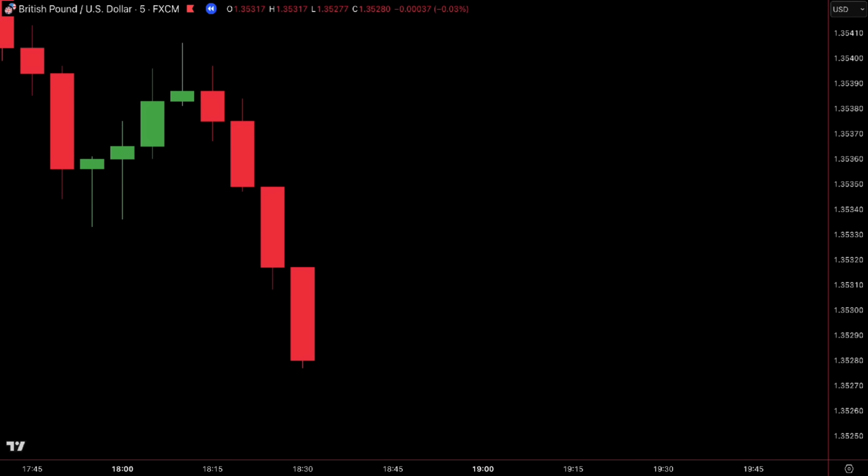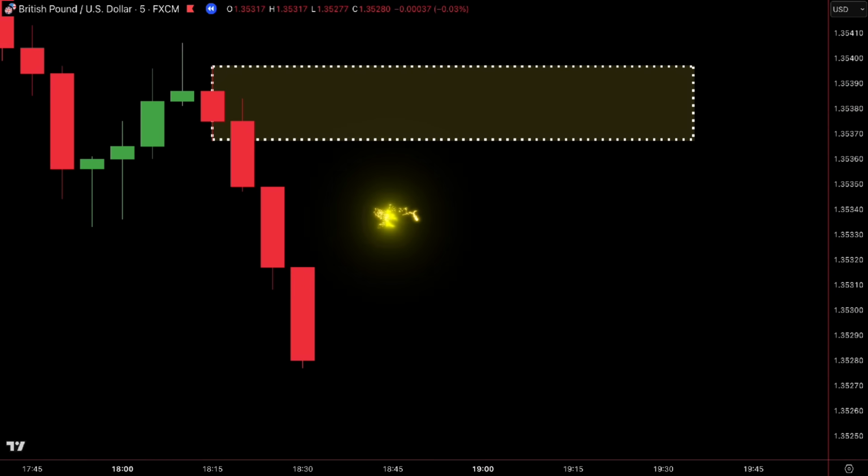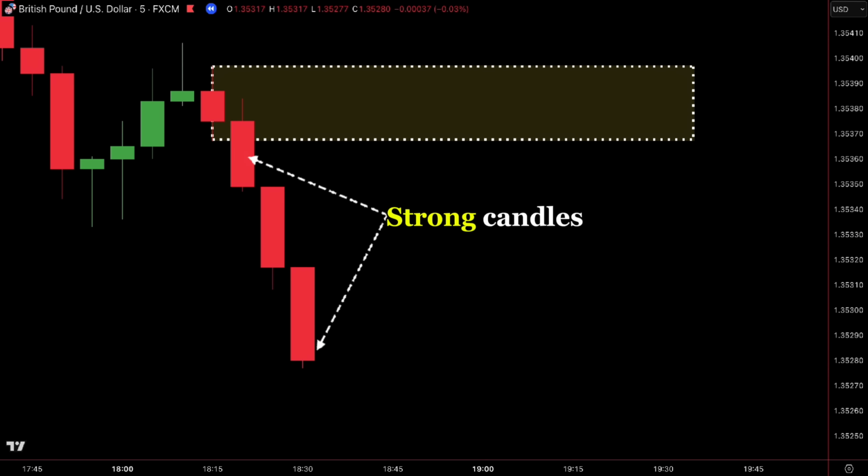Before we move on, here's an important note. You can't just take every power shift candle inside a zone. You need to be selective, and that's why I use 4 criteria to filter out weak zones. Let's go through them one by one. The first criterion is strong, clean candles. When institutions step in, they move the market with power. Large candles, all moving in the same direction. That's the footprint you're looking for. If the zone is made of small, choppy candles with lots of wicks, I skip it. Weak momentum means weak zones.